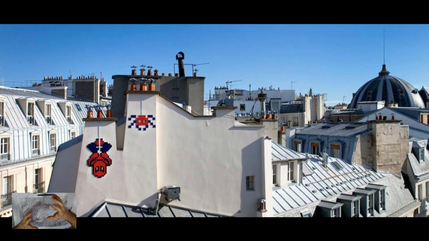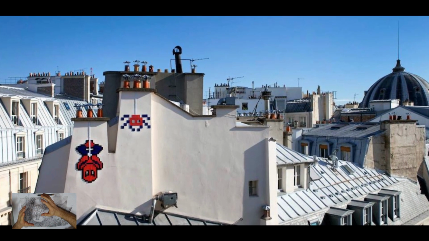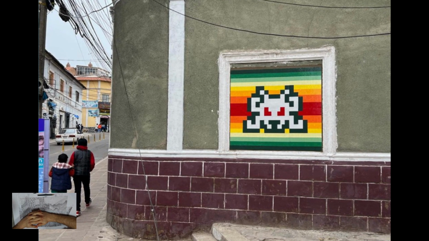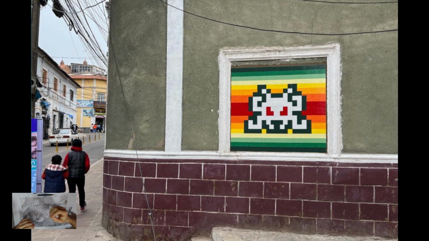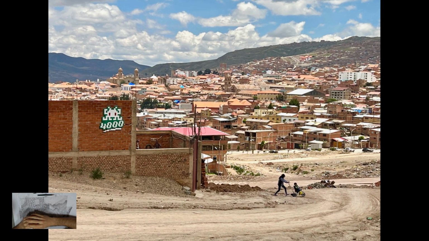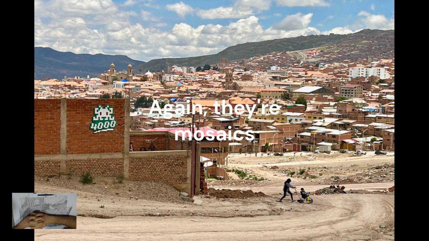Whenever Invader goes to a new place to leave his infamous mark, he takes a picture of the art in its immediate environment. As you get through all these pictures in the exposition, it feels like taking a trip through the whole planet, your vision colored by that of the artist. You can picture him at all these locations moments before, the paint still drying.